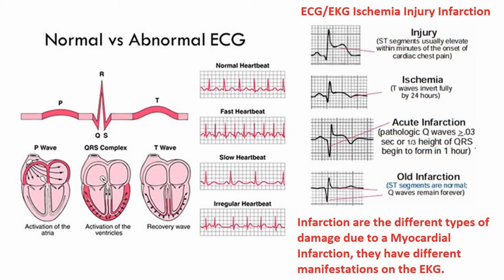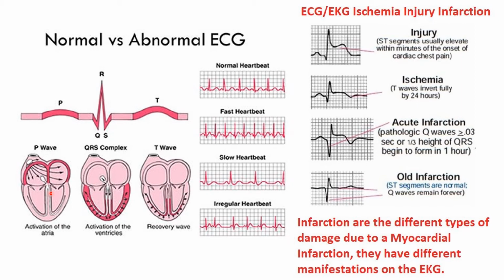So this is the normal versus abnormal ECG. A normal heartbeat would actually look like this. But if you check on the fast heartbeat, kung titignan nyo yung itsura nila, masyadong dikit-dikit, di ba? Kumbaga dikit-dikit yung depolarization and repolarization of your ventricles. And then for slow heartbeat naman, ayan, medyo magkakalayo sila. Okay? And then kapag irregular heartbeat naman, tingnan nyo, magkakaiba yung spacing nila. So that's how you actually read your ECG.